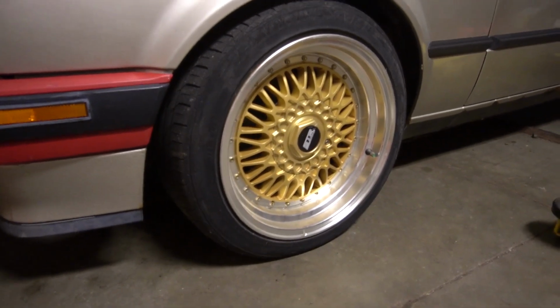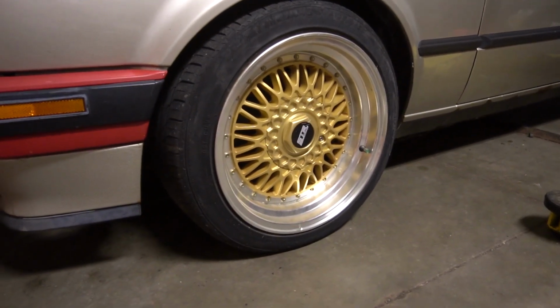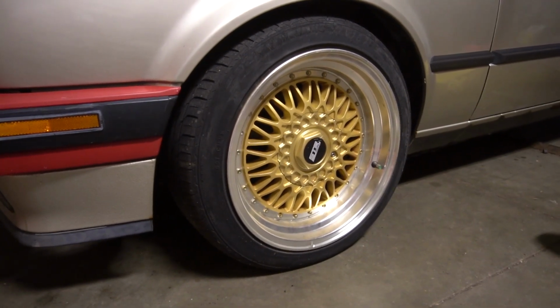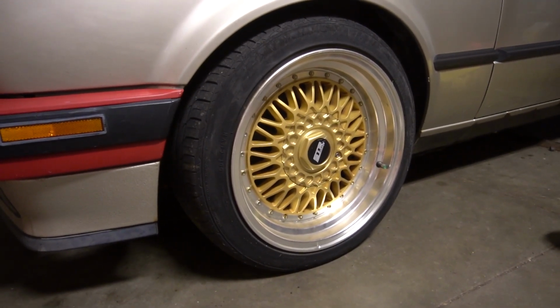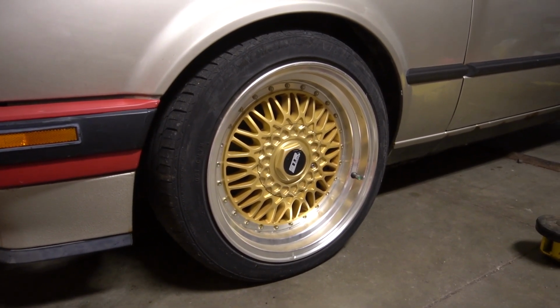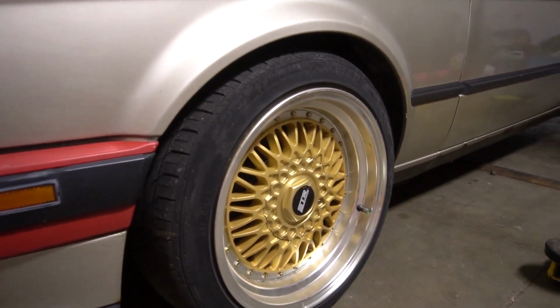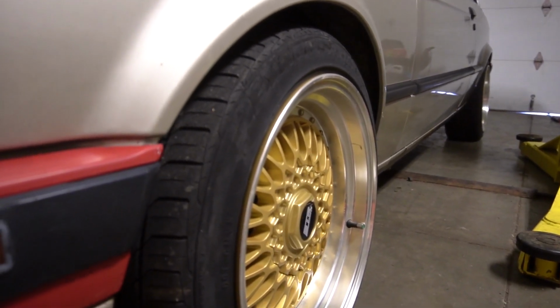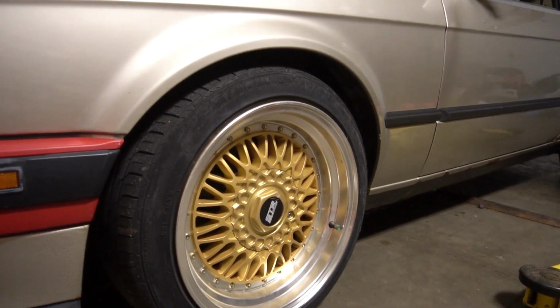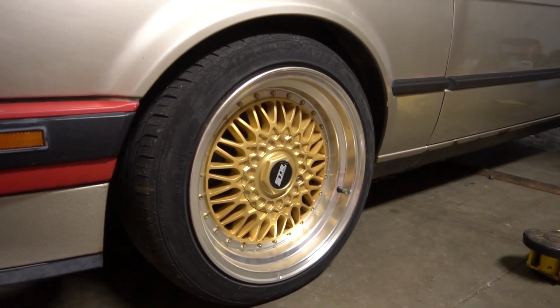I've got these STR Racing cheap eBay rims that I bought 6 years ago. I did feature these on the channel a while back. I thought they were the coolest thing in the world. Not bad rims. They don't fit the car too bad. They're a little wide for it though. And if you look at the tires themselves, they're a little bit too small for this. So you don't have enough flex in the sidewall, so it tends to be a little slidey on the back end.